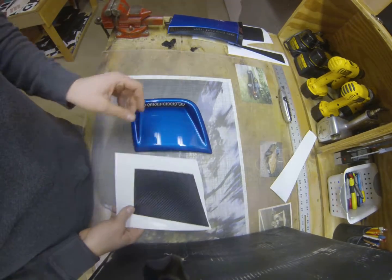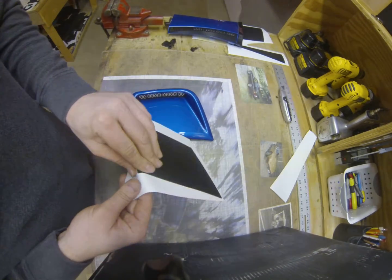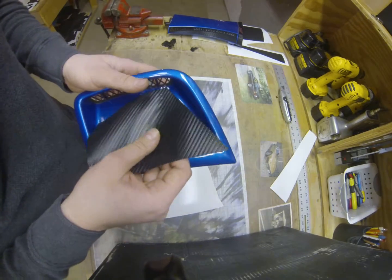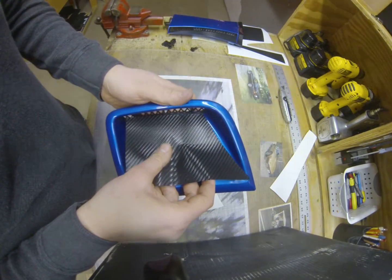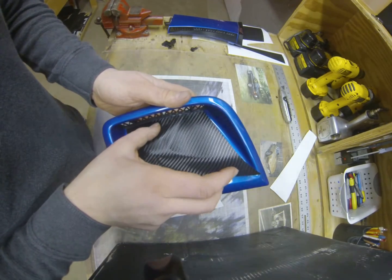I'm going to show you how to put on the side bumper gill carbon fiber inserts today. First, you want to start by peeling the carbon fiber insert off of the backing material. Align it on the very innermost edge, right where the black starts.